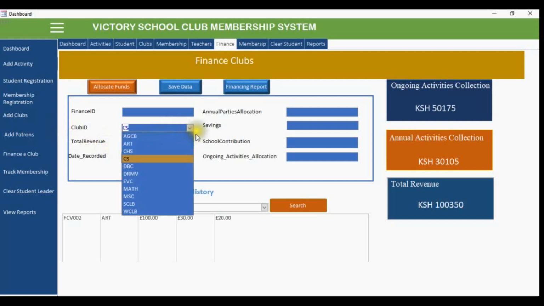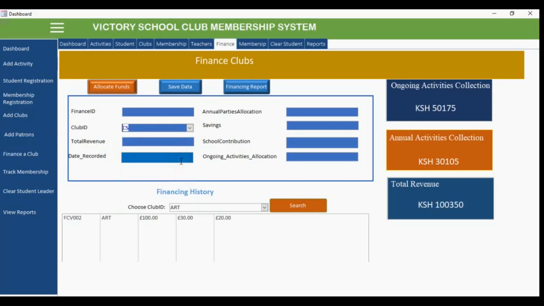So for instance, if there is a computer science club and you last funded on January the 1st, and today is the 29th, if you decide to fund again, you have to check for all those people who registered in the computer science club from 1st January up to now, because that will be the new fee that was earned.